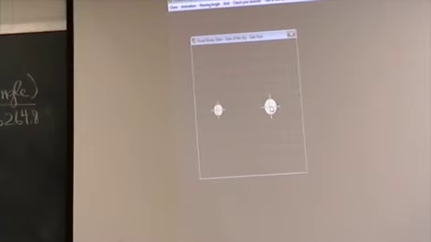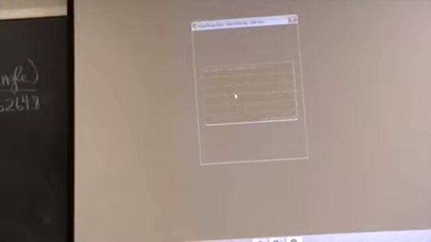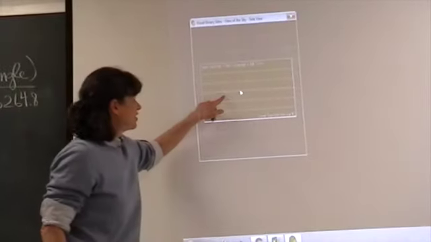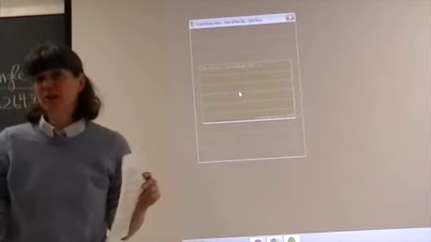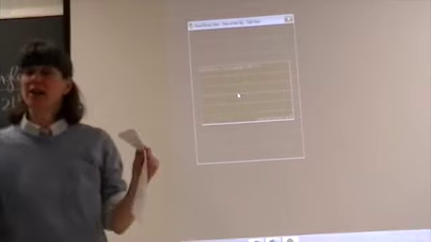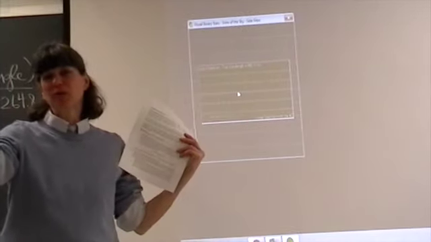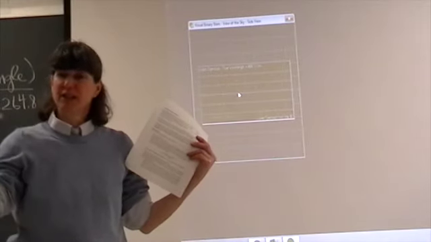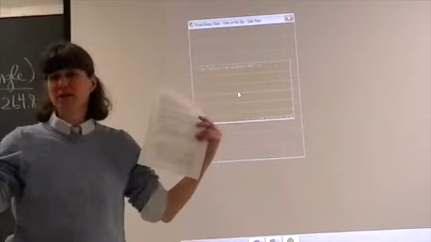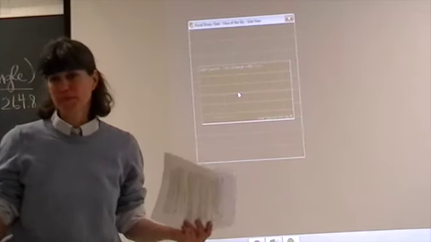If I click on the other star, I will get a similar spectrum. Notice the one difference in this case. In this case, the lines are actually shifted in the opposite direction. And you'd expect that when you think about what's happening to these stars, one of them has to be moving toward you and one of them is moving away from you. So you'd expect one of the star's lines to be blue shifted if it's coming toward you, and one of the star's lines to be red shifted if it's moving away from you.